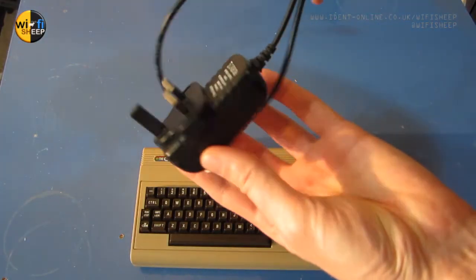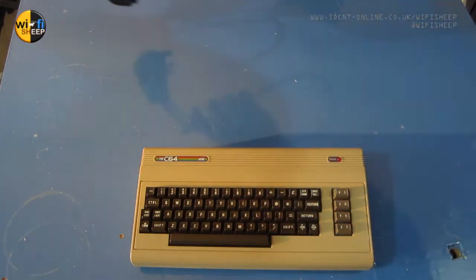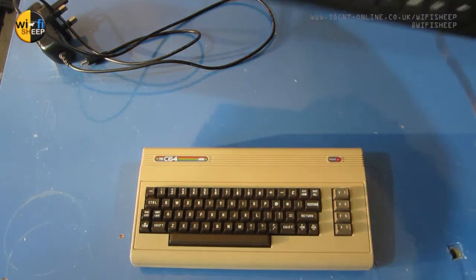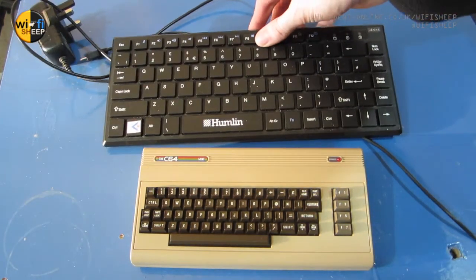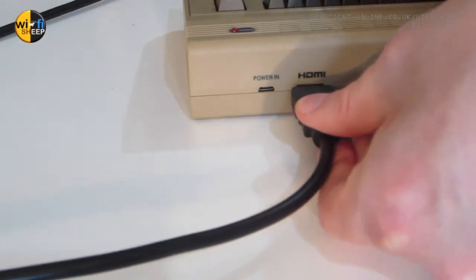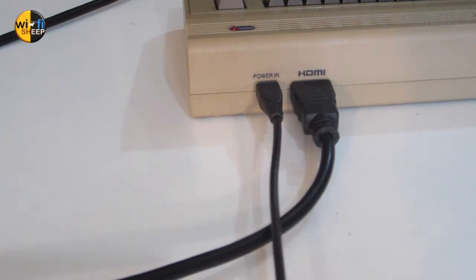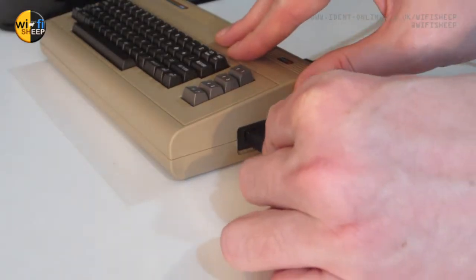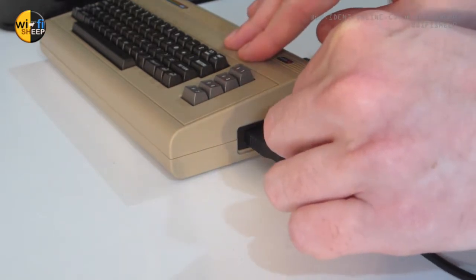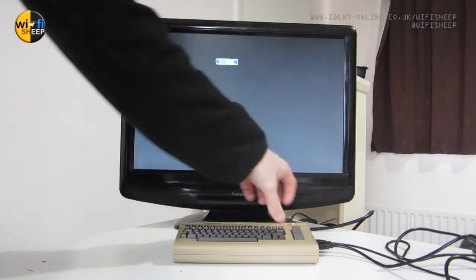Okay, also to make this work, I used a 5-volt, 2-amp USB Raspberry Pi power supply, because the C64 Mini doesn't come with a power supply. And I'm also including a separate USB keyboard. The reason for this is the keyboard on the C64 Mini isn't real. It doesn't work. It's just for show. Okay, let's plug in. So we'll first of all put the HDMI in. And then the 5-volt power supply via the micro USB. And we're going to plug the USB joystick and the keyboard into the two sockets on the side of the unit. And with that, we'll turn on and we're good to go.